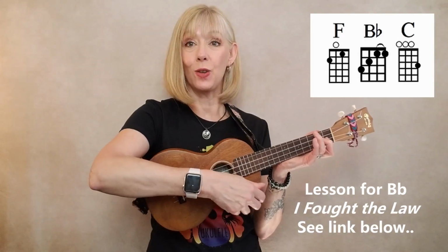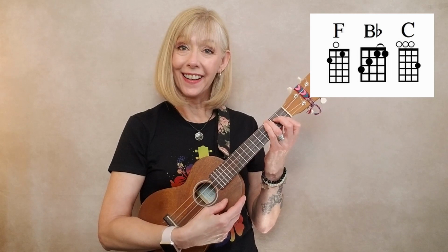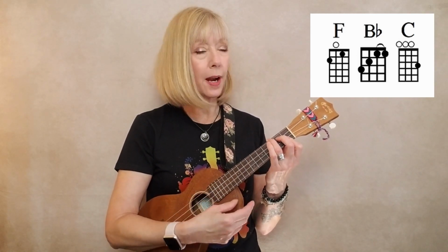Another tip is to use your arm and kind of lever, use the physics basically. Put a little pressure there, pushing your neck into your fingers rather than just your fingers into the neck.